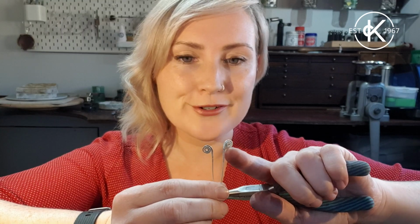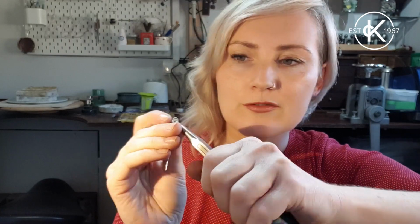Now I've got two little spirals. I've hammered them for a little bit of interest, but they're quite flat at the minute. I fancy getting a bit more of a 3D form on them. So what I'm going to do is take my pliers again. It could be your snipe-nosed ones or your round-nosed ones, just anything that's nice and skinny on the end of them. I'm going to close them, and I'm going to place the point in the middle of my spiral.